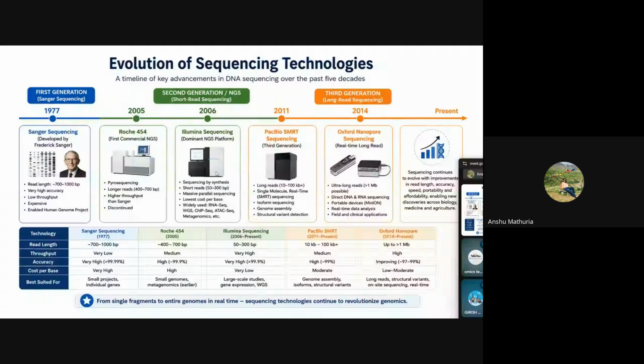Similarly, the most comfortable and the cheapest option that people generally use is Illumina. Whatever data is generated from Illumina is basically known as the NGS data. Now the NGS data that is generated, you can do the NGS downstream analysis. There are multiple things that you can do, which we'll be talking about in further sessions.